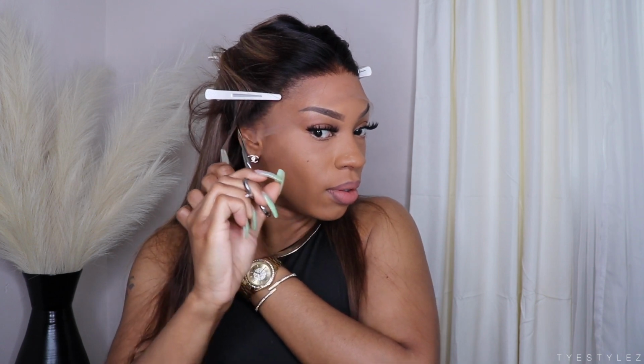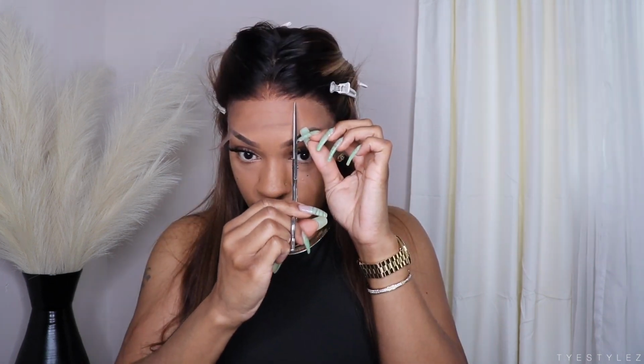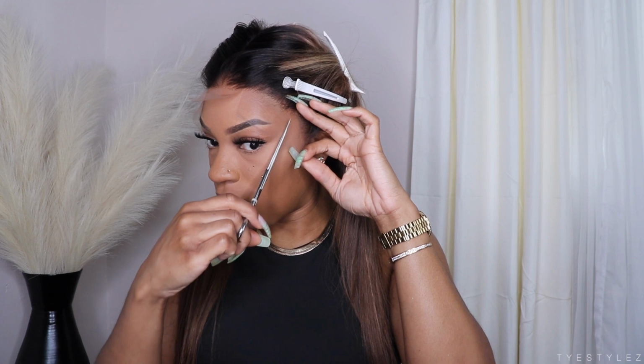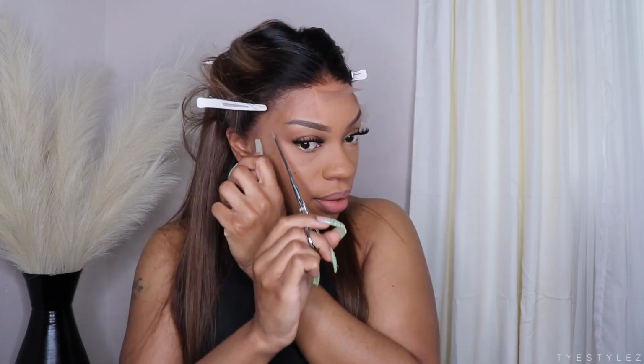So this wig is available in inches 14 all the way up to 20. You can also modify the color depending on preference. You can also choose whether you want it pre-plucked or you want it plucked heavily. You can also choose the color that you want your lace tinted. You can also get this in different cap constructions. So you can get a 13x6 or 13x4. I have a 13x6. So as you can see, this part goes back so deep. I love it. I'm just now remembering why I really like a 13x6. You're not stuck with that shallow part.